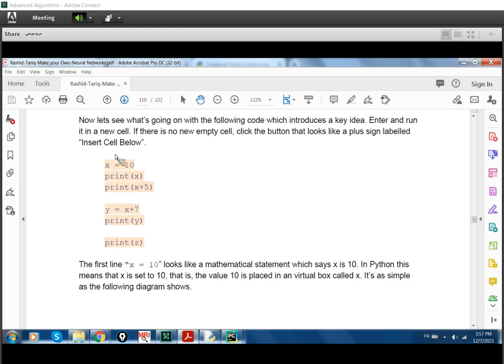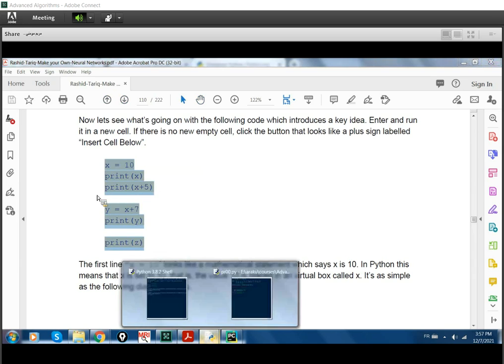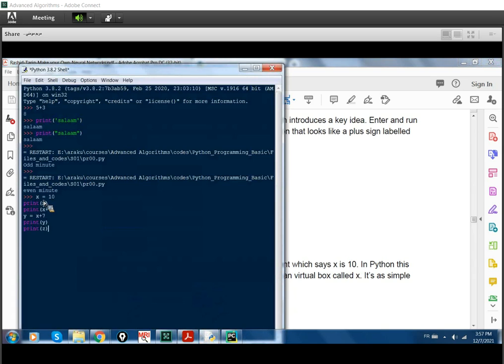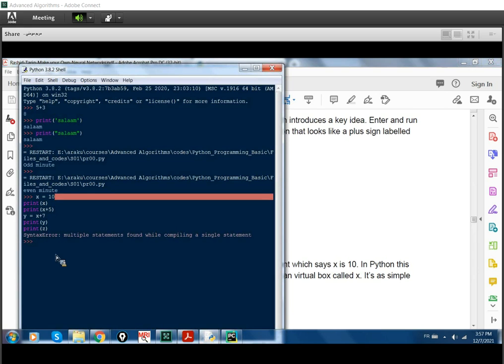Okay, if I copy and paste it here, I don't know. See, multiple sentences found while compiling.